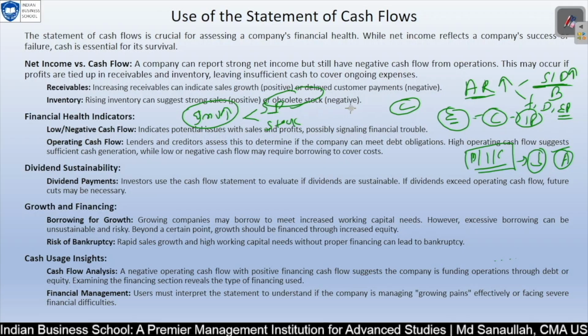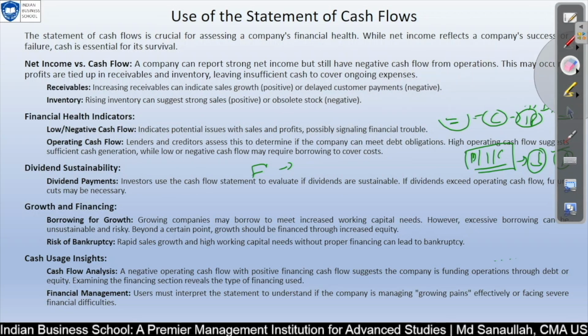Again, while seeing the cash flow, we can go and check our income statement to see what the result is. Then you will be able to understand and make the correct decision. You can list out all your findings, read them all together, and then form an overall idea of what exactly the financial health of this organization is.